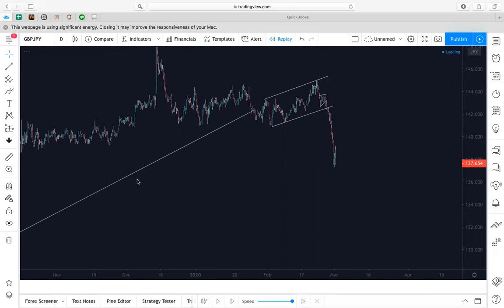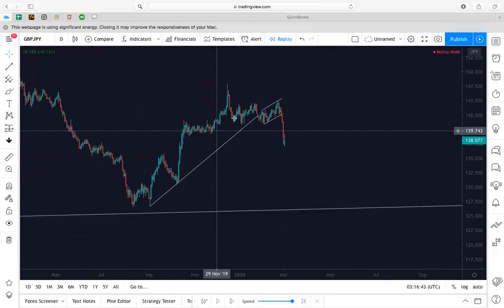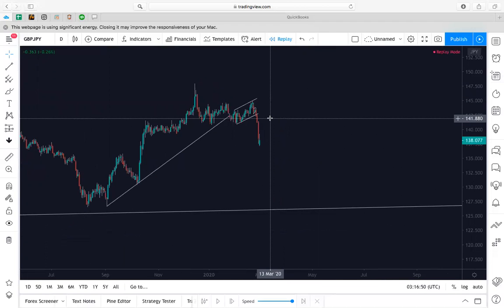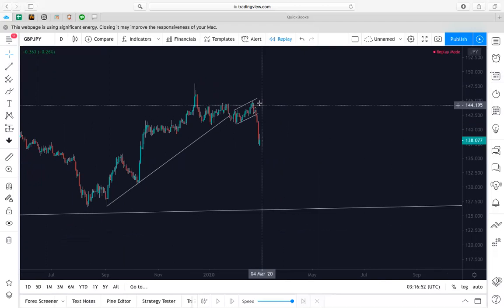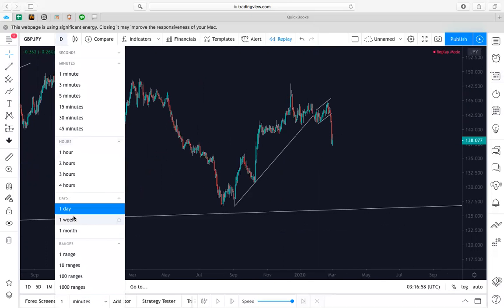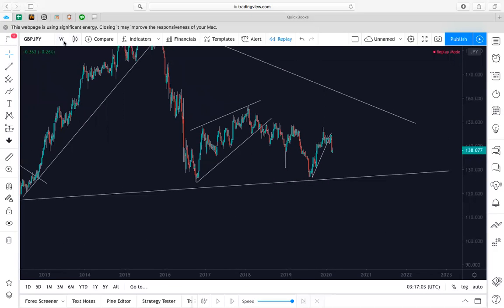So we go back to the daily, and now we start to compile all this together. So we have it broke out of an uptrend. So there's one piece of evidence. We formed a correction. There's two. We went down to the 4 hour and the 1 hour, and we found a correction inside of our correction, which eventually led down to this impulsive move. So that's how you do top-down analysis using trend lines. Let's go back and look at it from a monthly perspective.